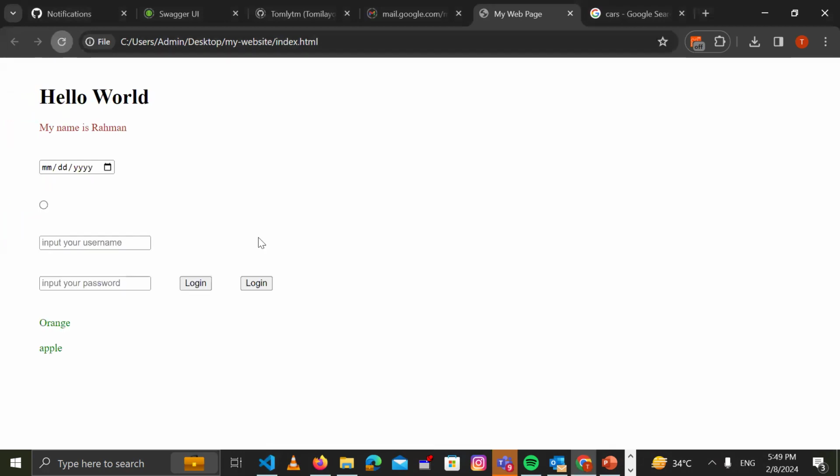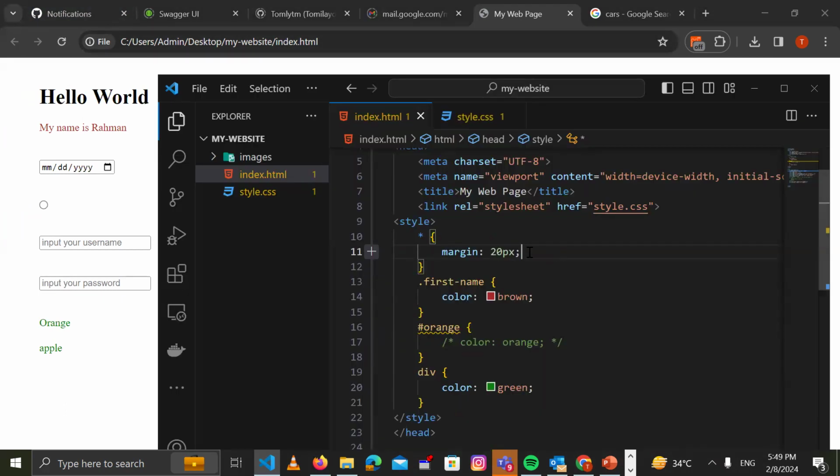If I refresh it, you see that there's a margin between everything on the page. Between the origin of the page and each of the elements, there's a particular margin, and between each of the values too. So that's what margin actually does.